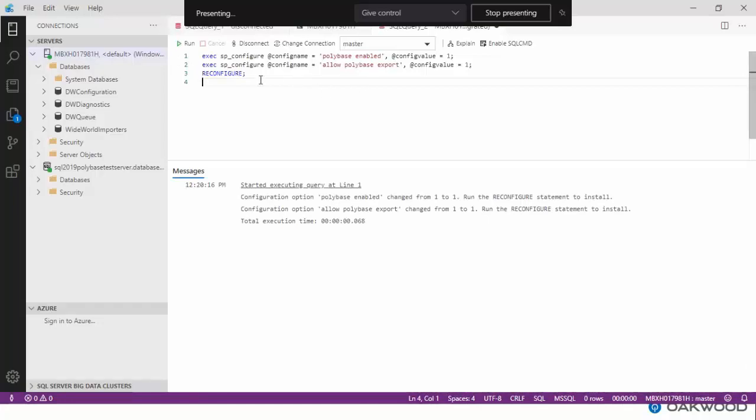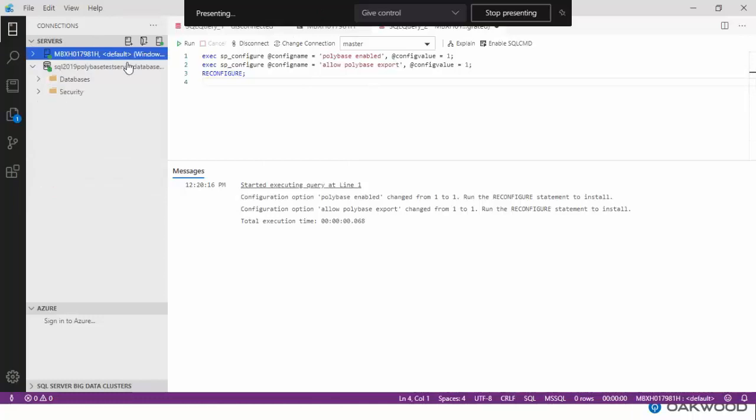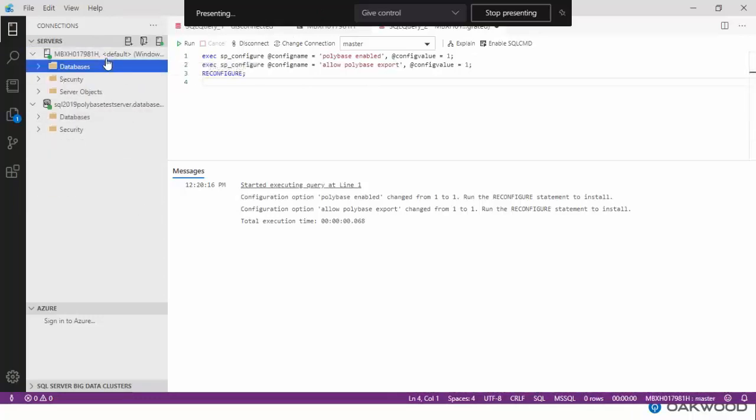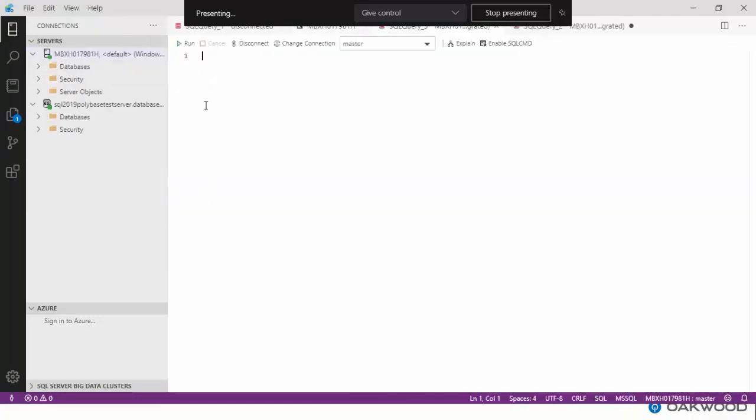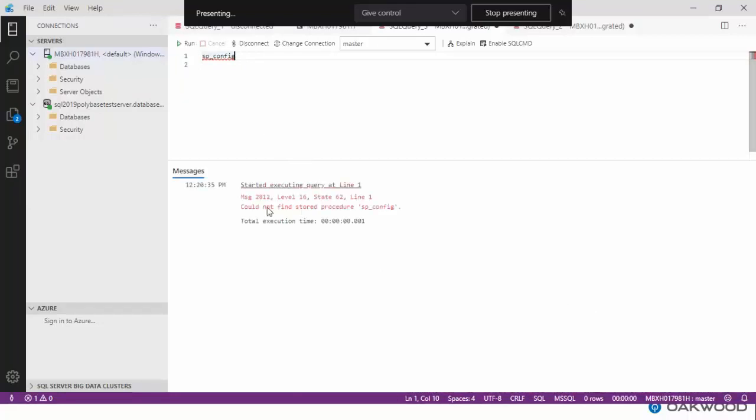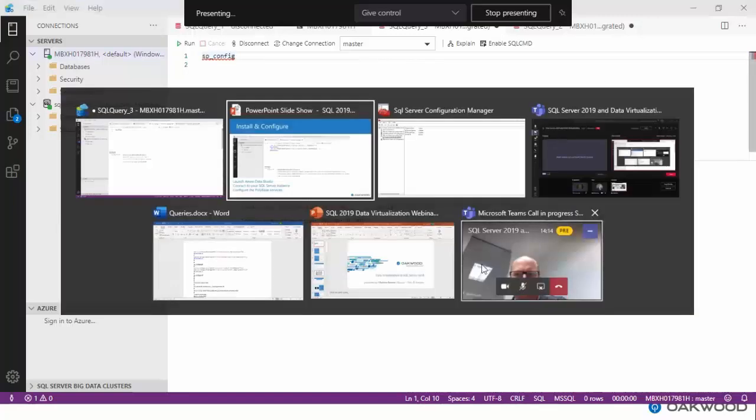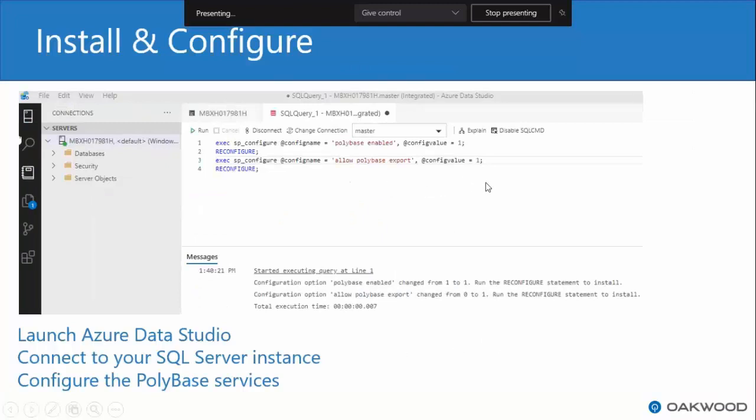Then I can go back in here, and I'll just create a new query so it's not as confusing. And then just type sp_configure. Oops. That's not going to work. Anyway, you run that command, it'll pull up a little table here that shows that your variable has been set to 1, which is what you're looking for.